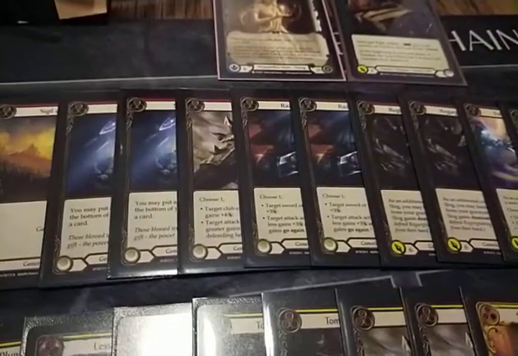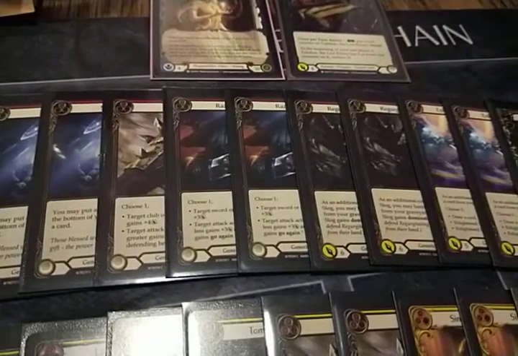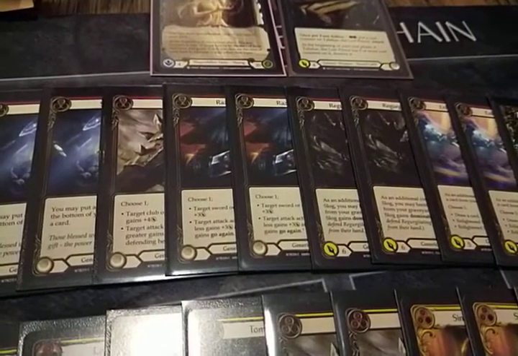Then we've got some Sink Belows, which are obviously great. In this sort of deck, I think hiding cards is extra paramount. So we'll see how that part goes.